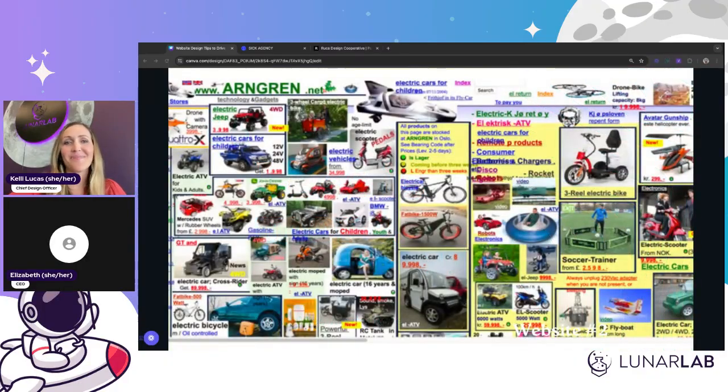Less is more, right? Have you ever seen a picture scream at you? Does it fill you with delight to see this website? Does it look like anyone spent time thinking through how to categorize the content on this website? What do you think it looks like on mobile? Do you know where to click? Did anyone find the search bar? It's right here. It is the thing that stands out least on the page, right? And who would like to volunteer to enter their credit card information into this website today? Only if you want it to show up on the black market, right? We're not going to do that.